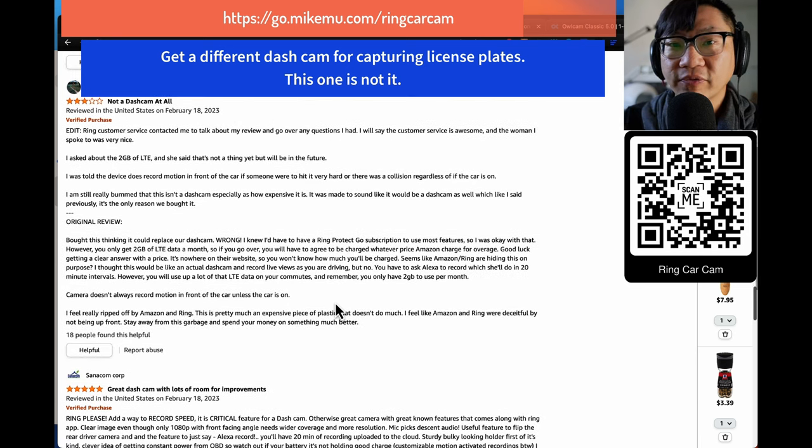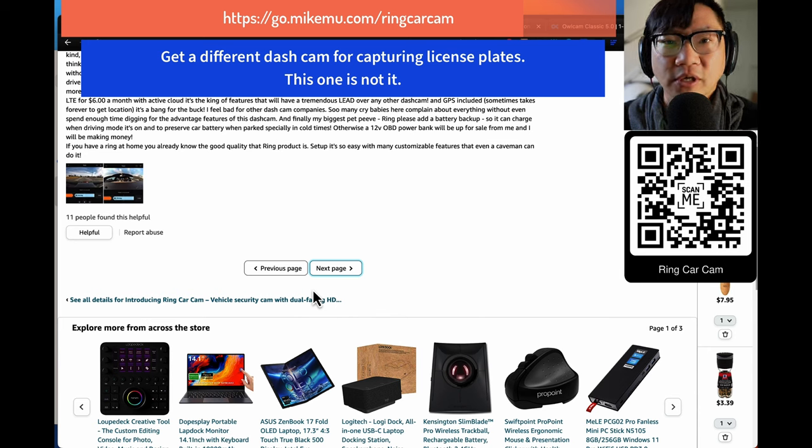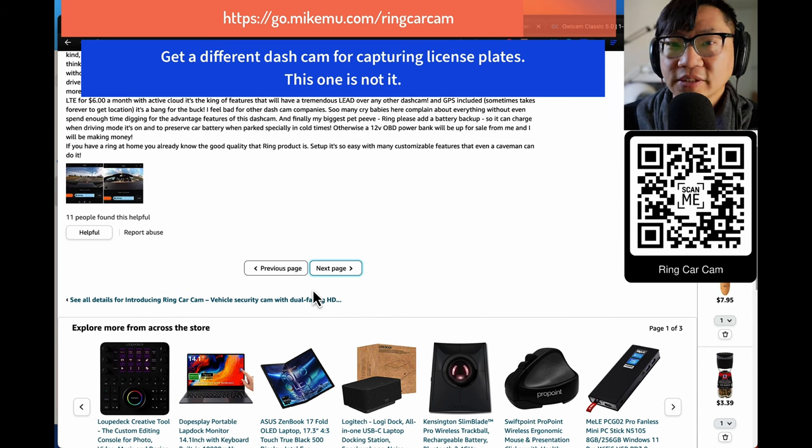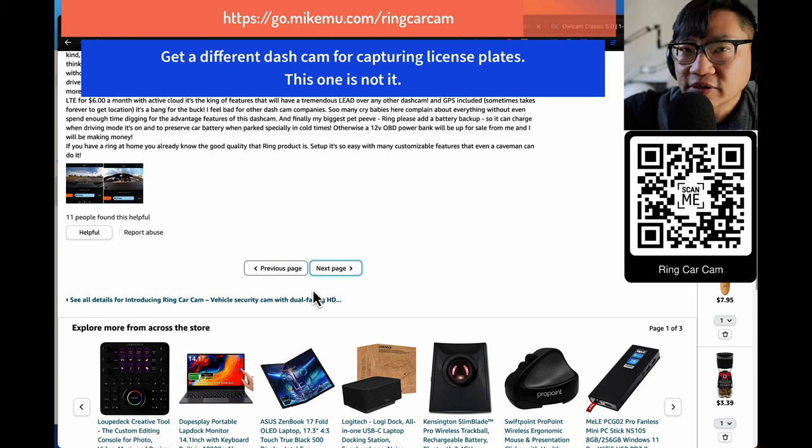You're going to want to do that before the internal 128 gigabyte buffer runs out. Okay, I'll give you an example of how that could really mess certain things up. If something happened to your car and you do not find out about it, your 128 gigabytes gets completely filled with driving scenarios where it was recording anyway, and maybe the wind was blowing and the leaves were setting off all the sensors and it's recording all that stuff.